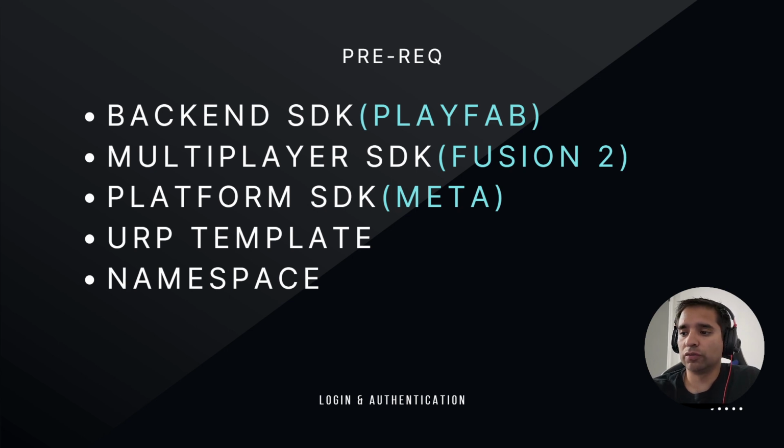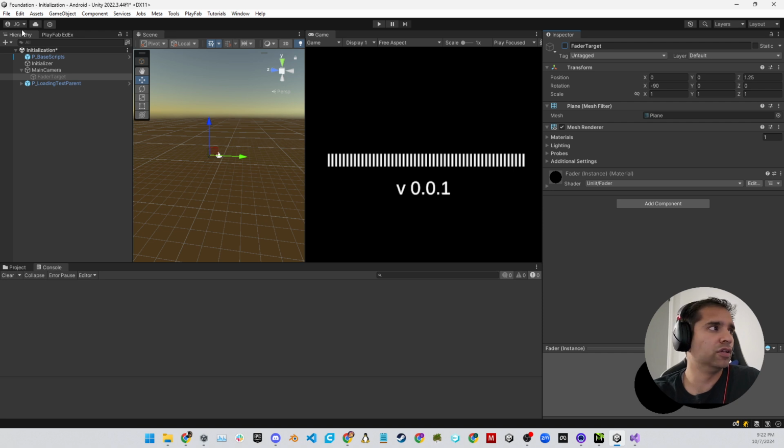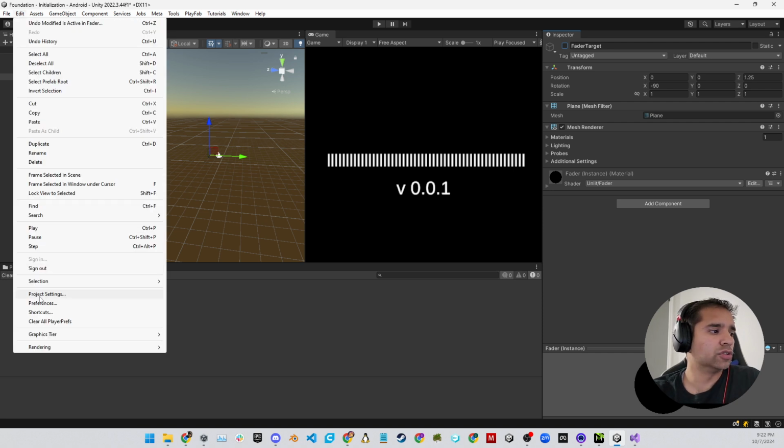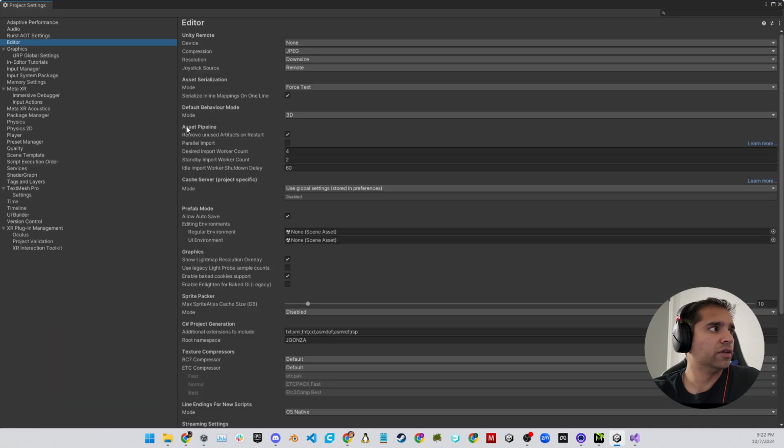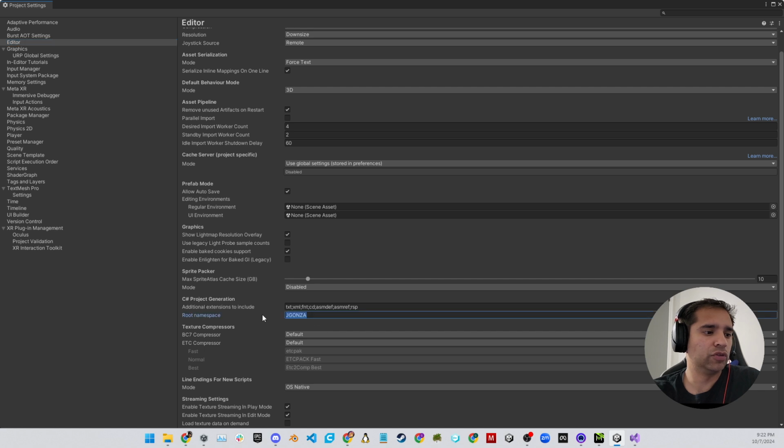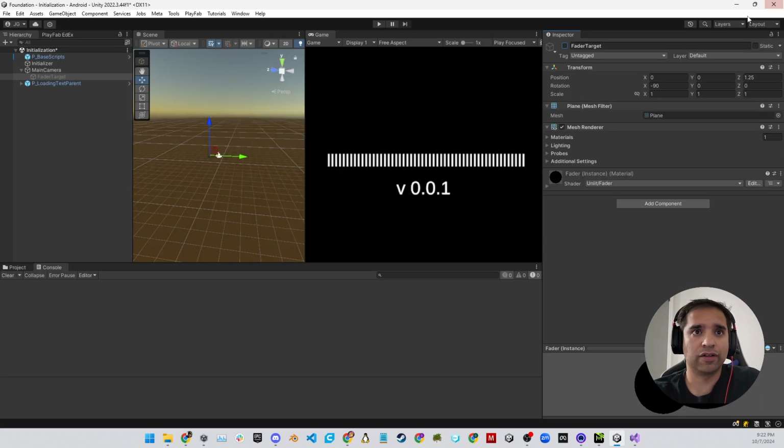You probably know this, but in the settings in Unity, you go up here, project settings, editor up here. You can put your root namespace so that when you create scripts for the first time, it'll add that namespace. It's nice to organize that so that you know, okay, your stuff. Because sometimes you'll have a game manager, and game manager is very generic.